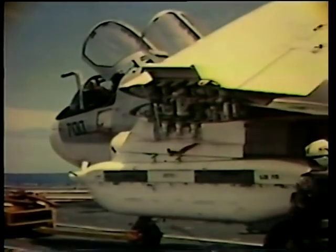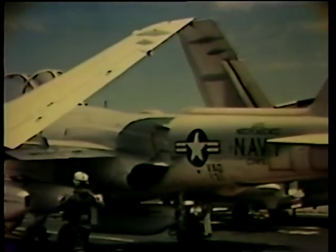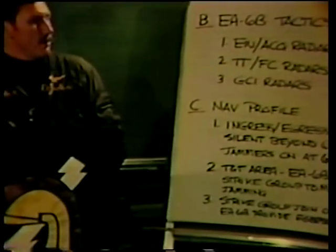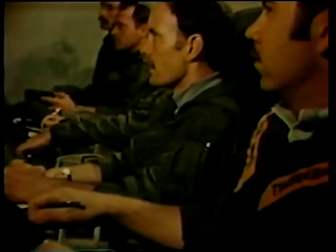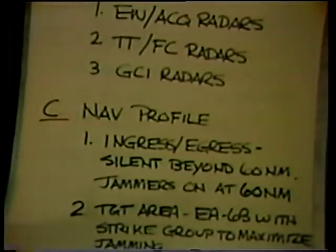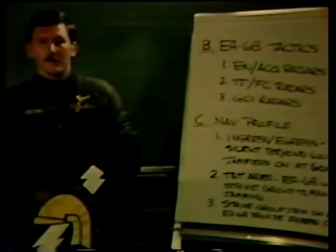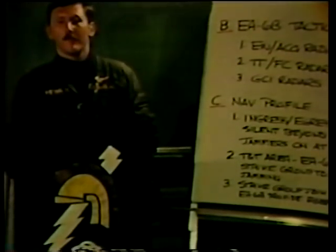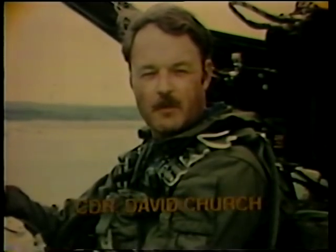The other job is basic in the scenarios for strike missions. Tactics during the mission will be to jam the acquisition, GCI, fire control, and AAA radars. Nav route profile considerations: we'll be silent to 60 nautical miles, then turn our jammers on, leaving them on for the remainder of the route until egress. We'll stay with you over the target and come out with you on the ride out. The overall objective is to put this airplane and its capabilities in position with the strike group to perform maximum protection for our strike aircraft going in and out, so we have maximum effectiveness and minimum losses.